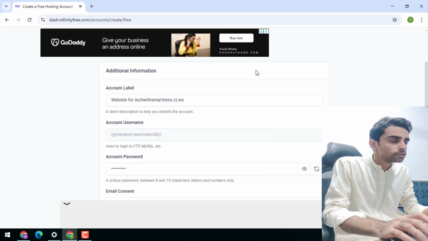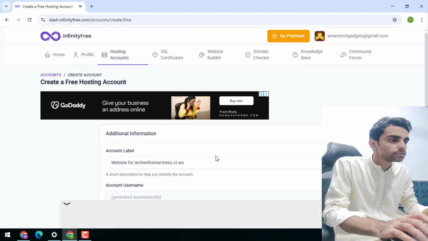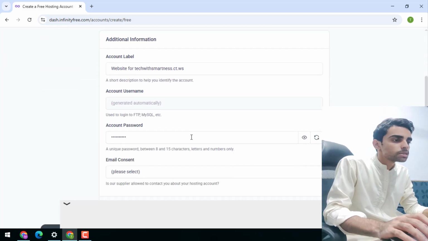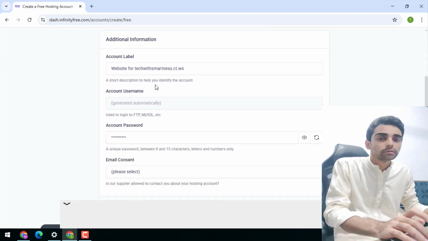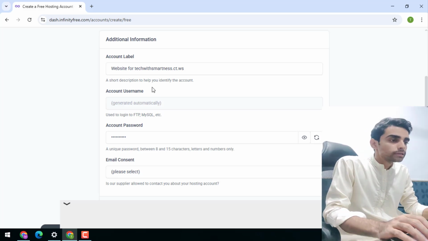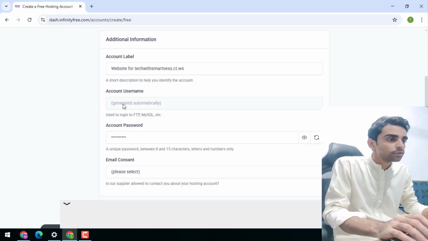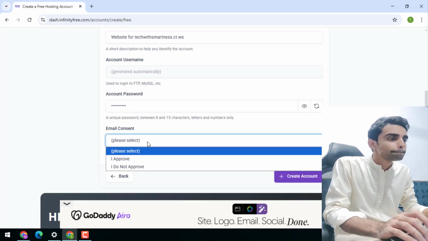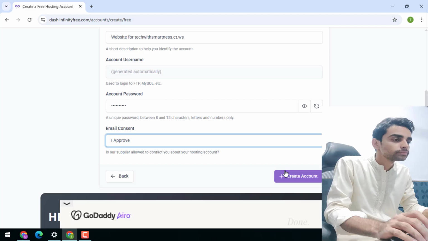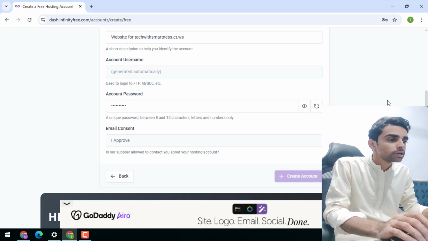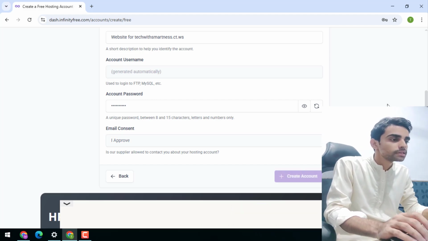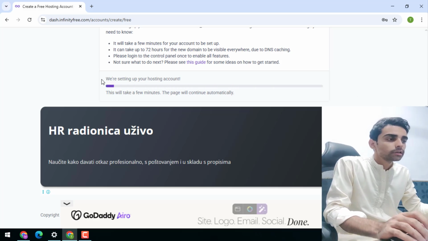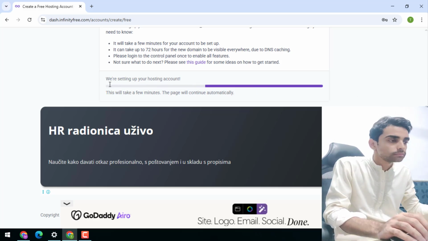So I will choose the default. So my whole subdomain will be tech with smartness plus whatever the extension is. And after that I approve the consent and simply click on the create button.